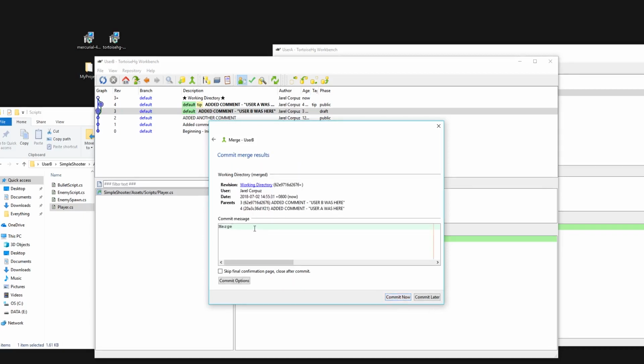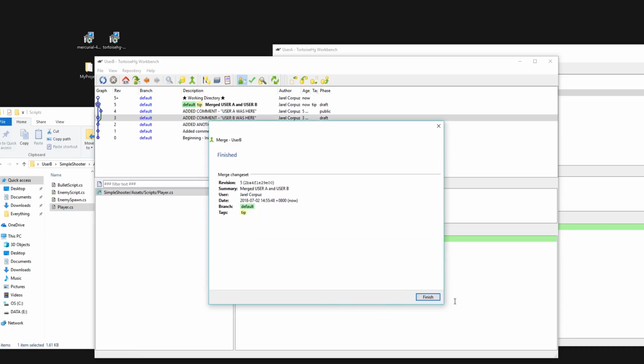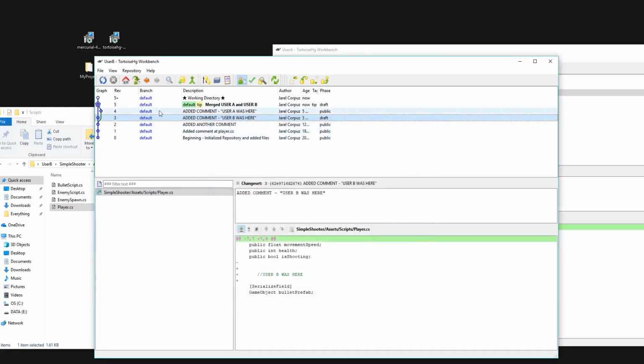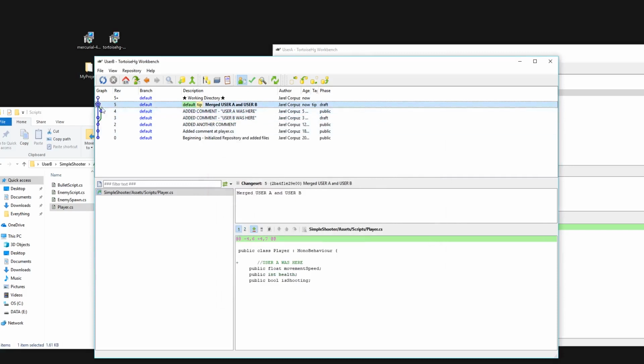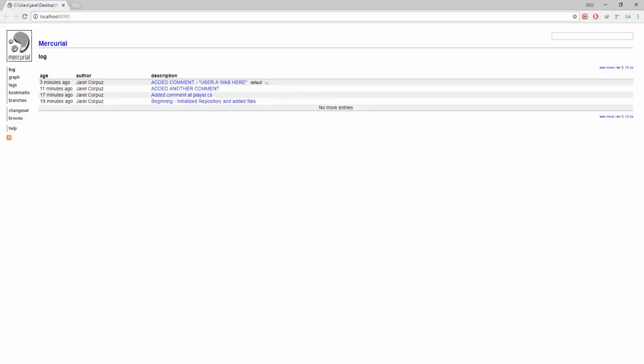There, next. So we need to commit this thing. Merge user A and user B. There we go. So commit now. After committing, you can see that there's already another revision, which is revision 5, and it should automatically be uploaded to the server.